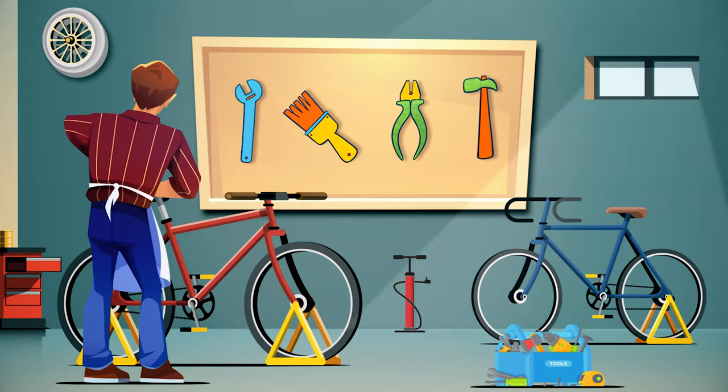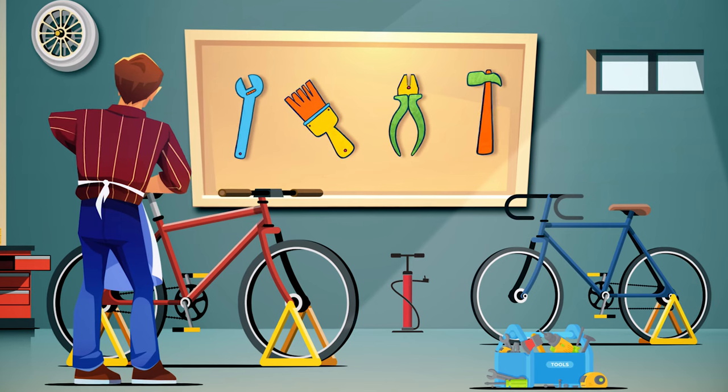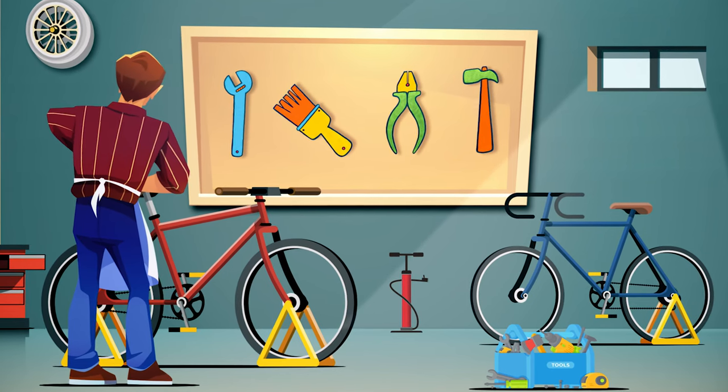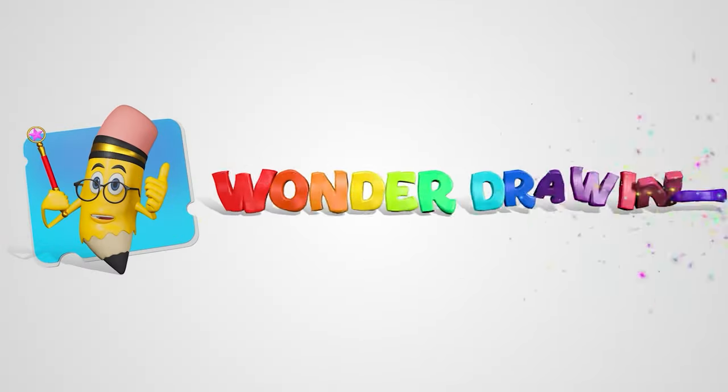Hello, friends! Today, I'm going to show you how to draw a spanner, a paintbrush, a plier, and a claw hammer. Are you ready? Wonder drawing!